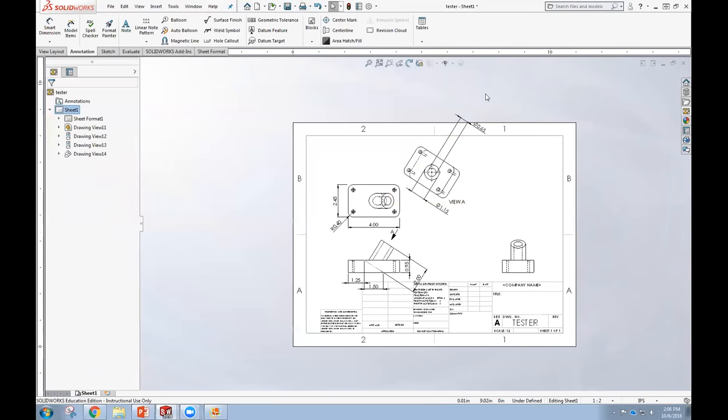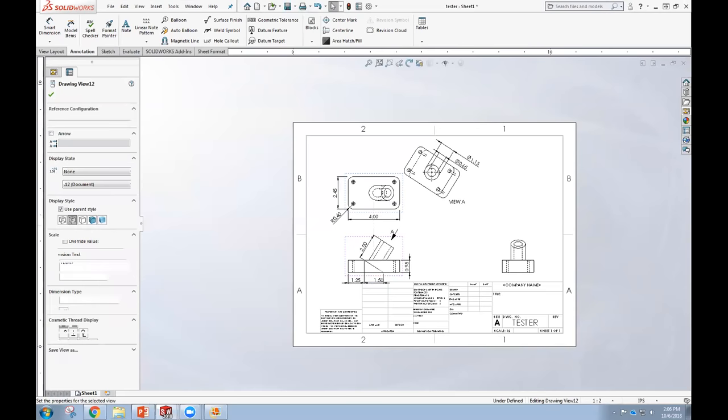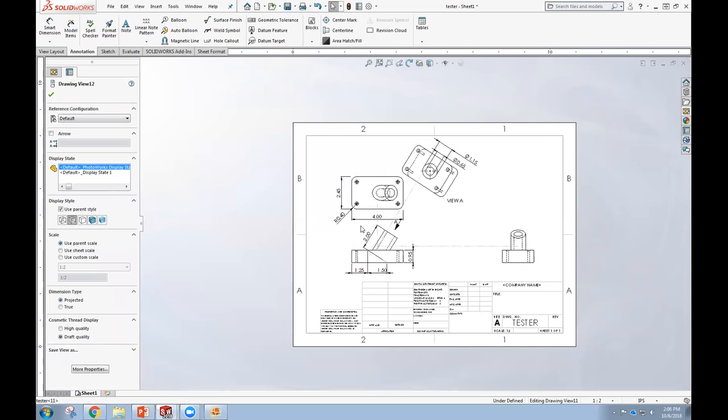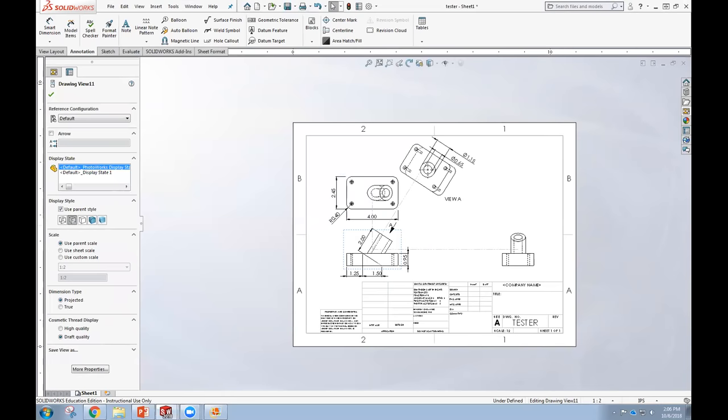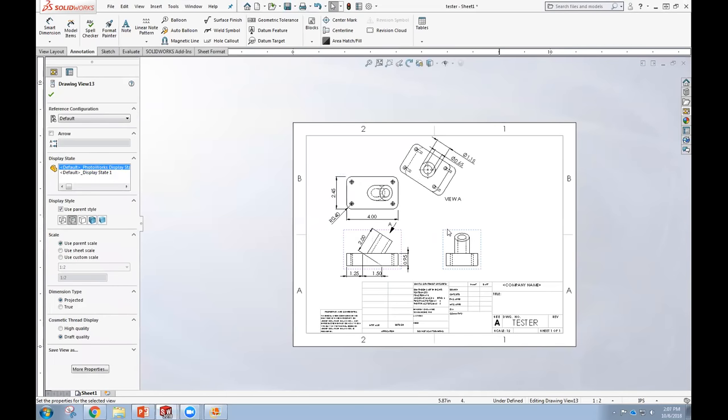It's not good. It's not pretty. So it certainly wouldn't be done. And in fact, I'm going to go in and probably change some of these leaders. Get rid of this view.